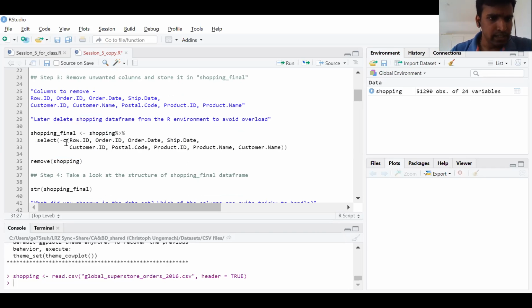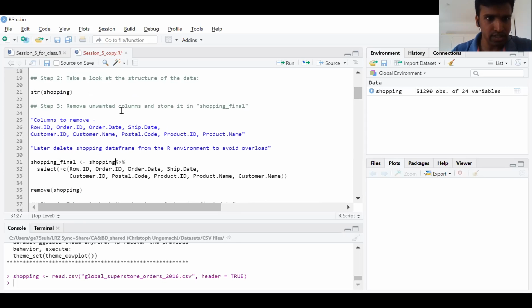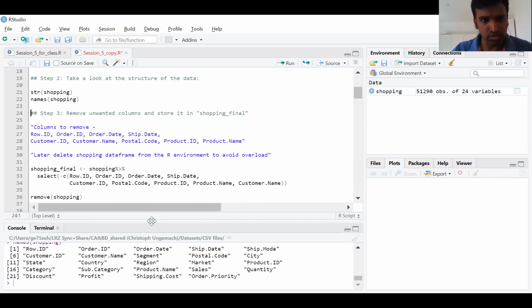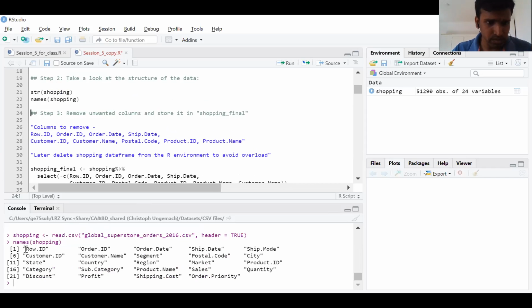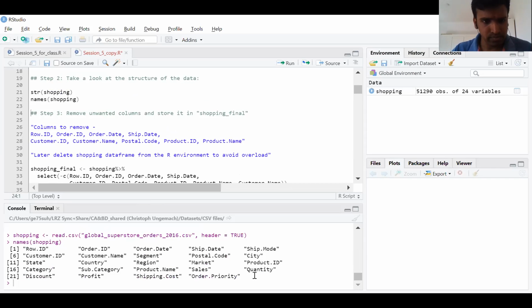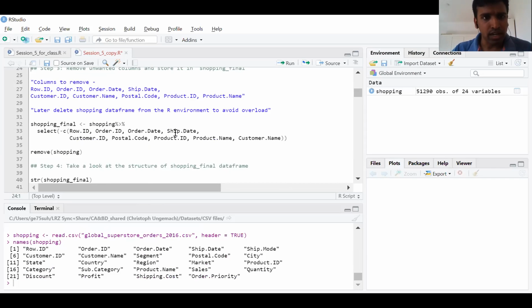If I do not really know the names of the columns, I need to look at the structure. I can use the str function to get the names of the columns, or I can say names(shopping), and then in the console you can see the name of every single column. And then I can use that here.